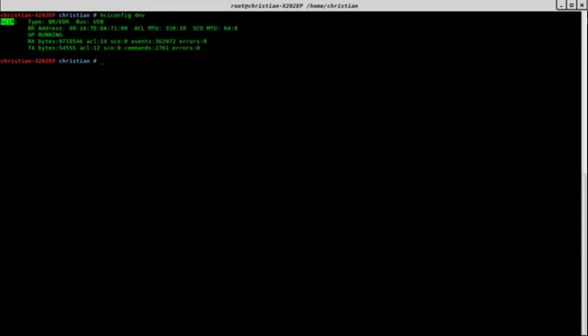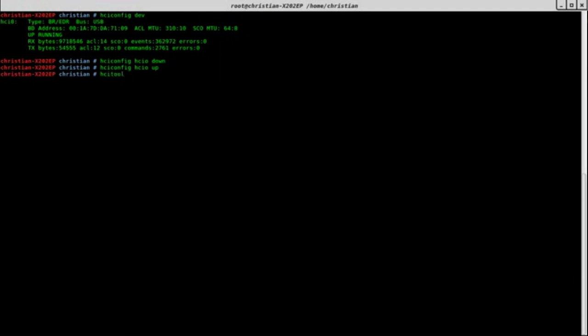Now, the first thing you're going to want to do is check your local device and make sure that's working, okay. Something I've found is that if you initiate a process with Java and terminate it, sometimes the device can become unresponsive, in which case you have to bring it down and then up again.